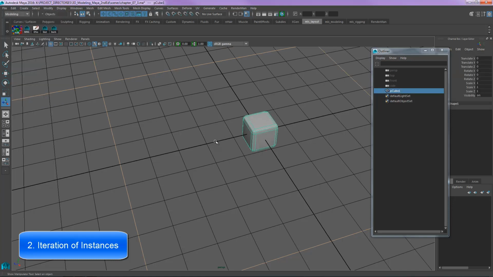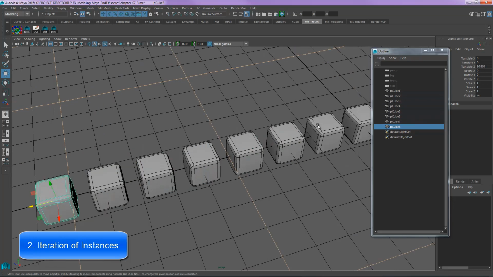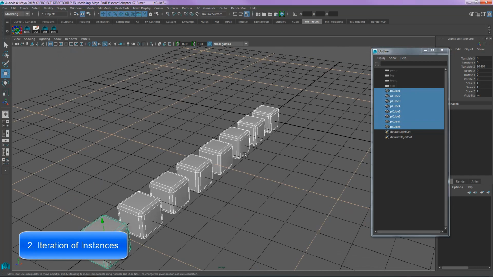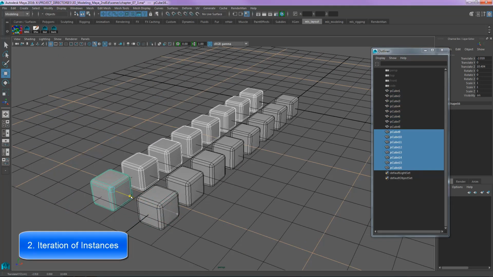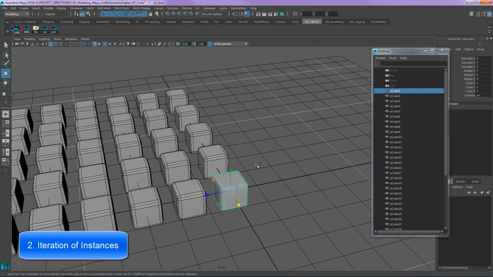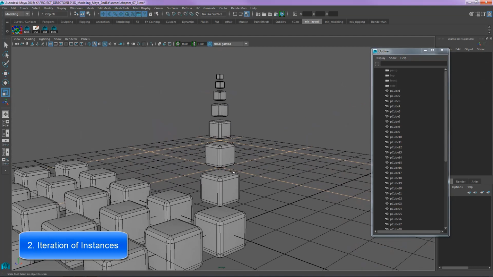In order to start that tool, you have to first duplicate the object with Control-D, then translate it, then Shift-D. And now you've got arbitrary spacing in a row of objects on a single axis. You could repeat that in another dimension. Let's say you wanted to have a slight change in scale as well. If you were to translate and scale, then hit Shift-D, you could do that as well.